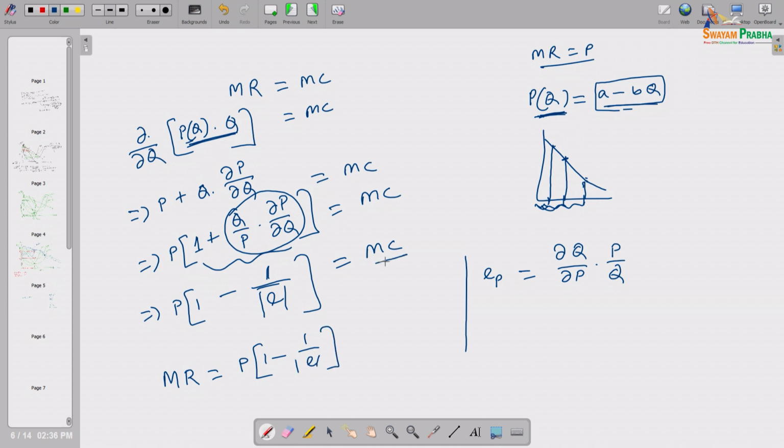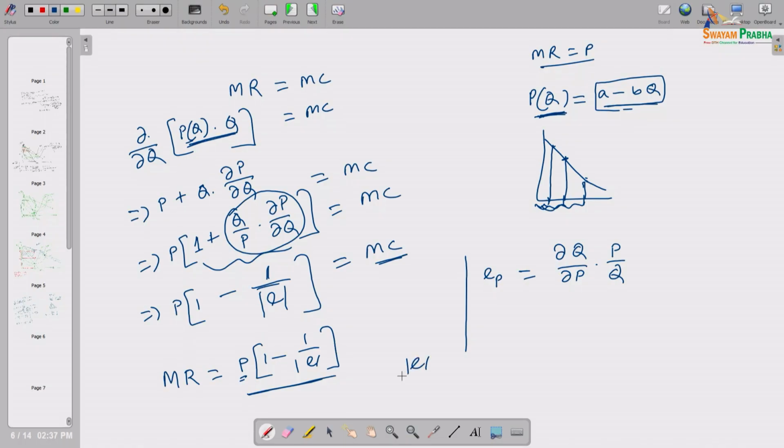Now, when you are producing something, your MC is something positive, right; some marginal cost you are incurring, for the additional unit of the product you are producing, you are incurring more cost. So, marginal cost is something positive. So, to make the left hand side positive, with price being positive, what should the elasticity value be? The elasticity value will in that case definitely be greater than 1. If the absolute elasticity value is greater than 1, then 1 upon E will be a fraction, 1 minus that fraction will be another positive fraction, and price into that positive fraction is something positive on the left hand side, and the right hand side is something positive.